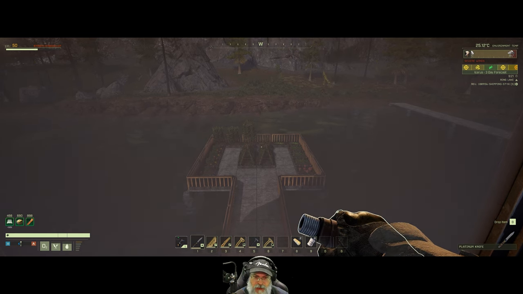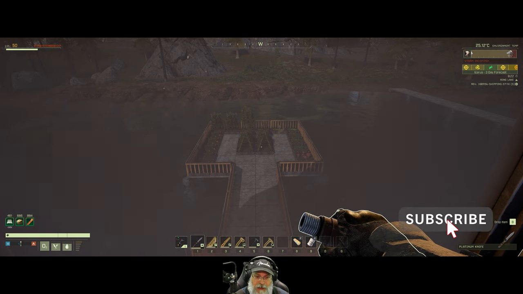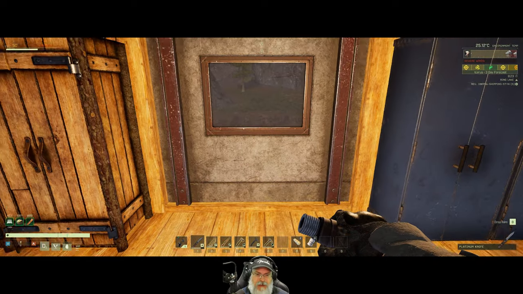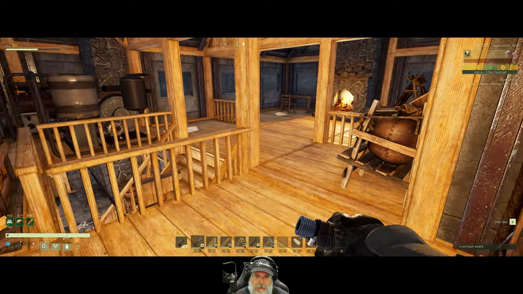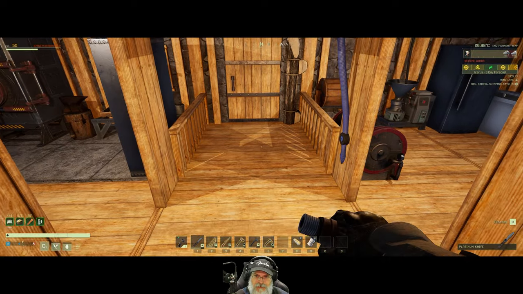So that's good news, because that means we can go back to the idea of a glass greenhouse. However, we aren't going to do that in this episode because I want to focus on getting our pump house and utility building finished in this episode.